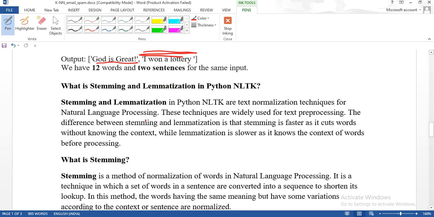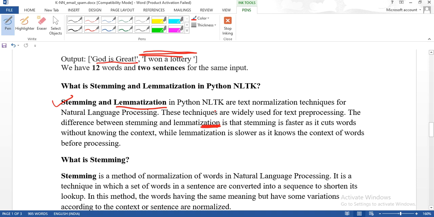Then there are two important processes which should be applied before text processing: stemming and lemmatization. Stemming means converting every word into its root word, because you may be using ing with the stem, or lemmatization, so that you can work with the basic word.